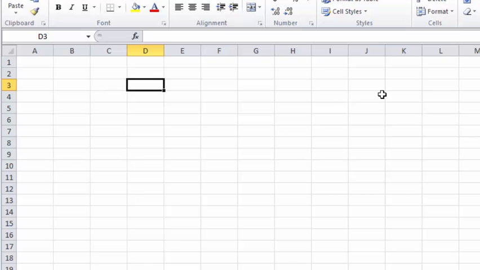If while you're typing into your cell, you decide for some reason that you messed up, or this wasn't the cell you wanted to enter into, you can back yourself out of that by just hitting the Escape key. So that's what I'm going to do now. Hitting the Escape key leaves the cell selected, but gets rid of what you were typing. So I hit Escape, and it does that.